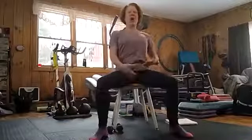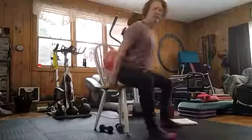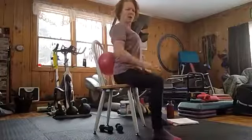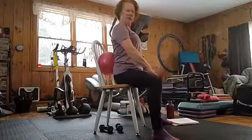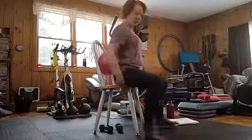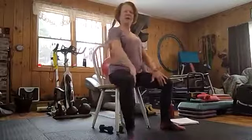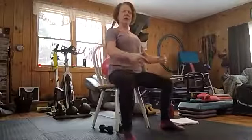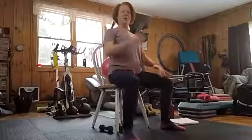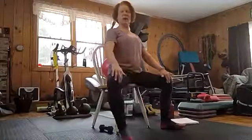I want you to sit tall on your sit bones. Pelvis is nice and tall. Turning sideways so you can see my view here. What I'm gonna do is stay nice and tall. Look at that posture, yeah? You can take your hands on your thighs, or I like to put them a little bit on the inside of my thighs because they encourage my legs to open and close. So if you wanna physically use your hands inside your knees, go ahead and do that.